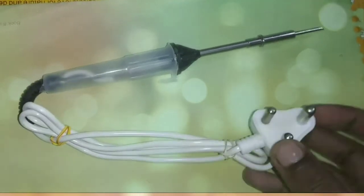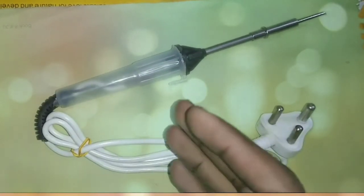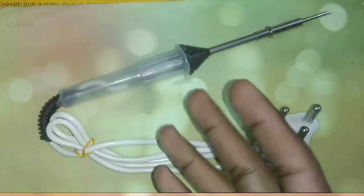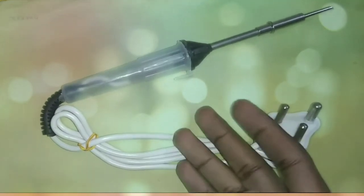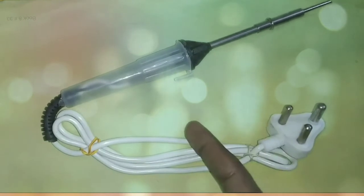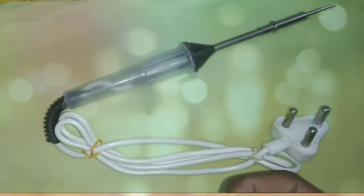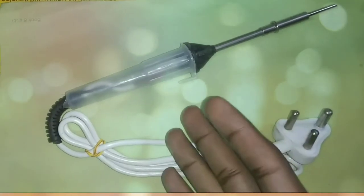Now about the performance. The performance is very good. It heats up in 2 to 3 minutes and then the machine is working. The issue is that the machine gives a wrong heating reading by 3 to 5 degrees Fahrenheit, but this machine is very good.